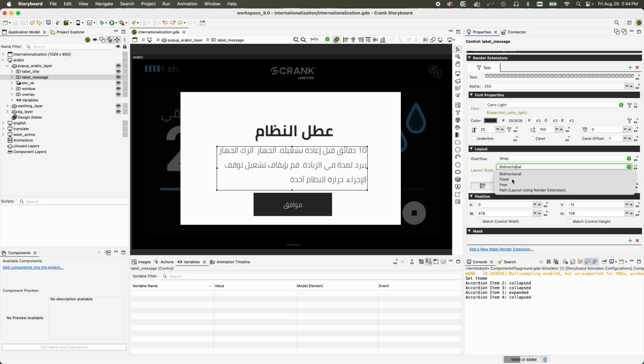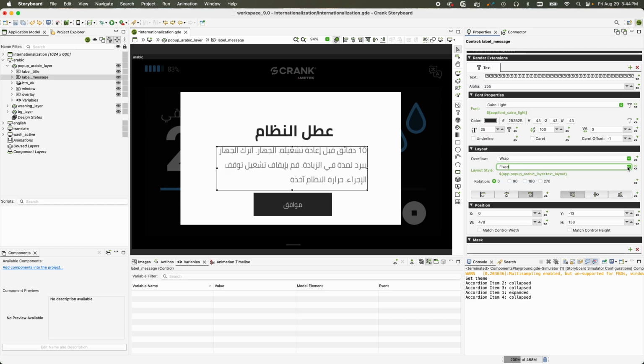So first you have fixed and free. So for non-bidirectional text, text that uses standard Latin characters, the fixed layout style provides an optimized rendering path at runtime for text that is not rotated or that is rotated at an orthogonal angle, so 90, 180, or 270 degrees.